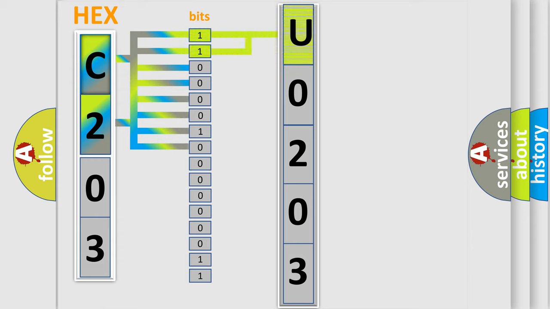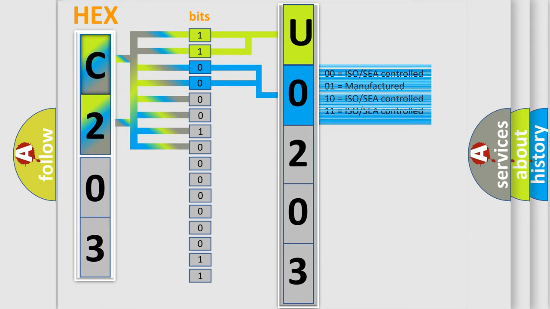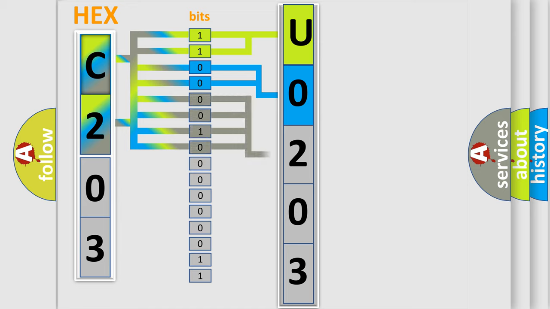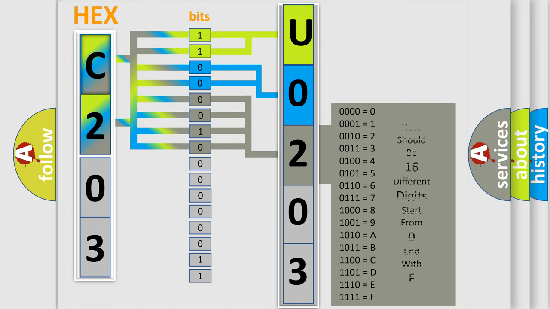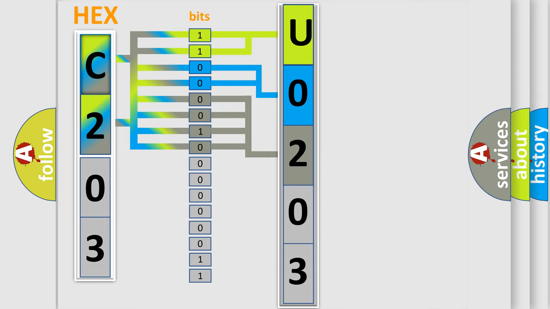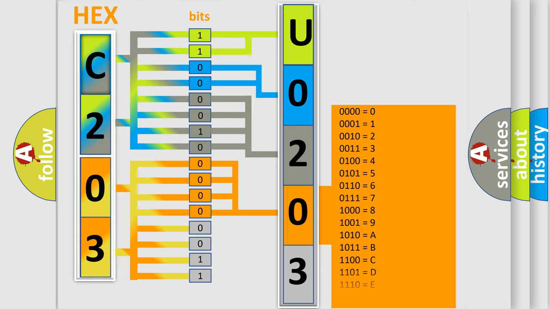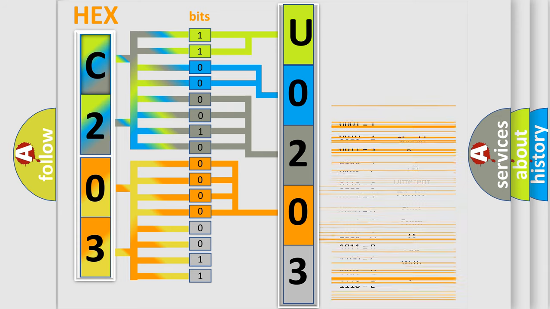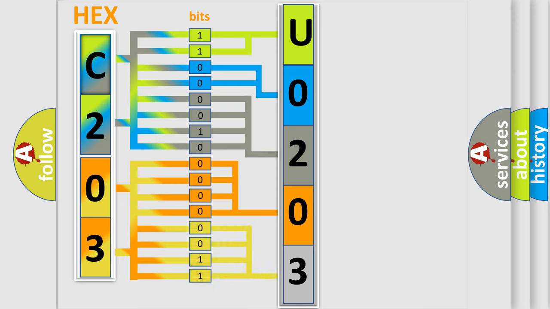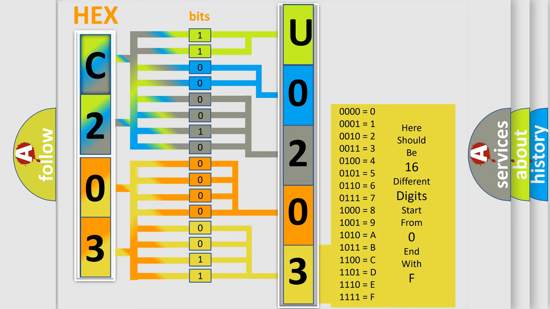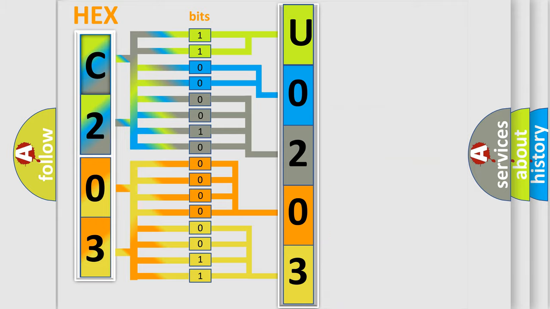By combining the first two bits, the basic character of the error code is expressed. The next two bits determine the second character. The last four bits of the first byte define the third character of the code. The second byte is composed of eight bits. The first four bits determine the fourth character of the code, and the combination of the last four bits defines the fifth character. A single byte conceals 256 possible combinations. We now know in what way the diagnostic tool translates the received information into a more comprehensible format.